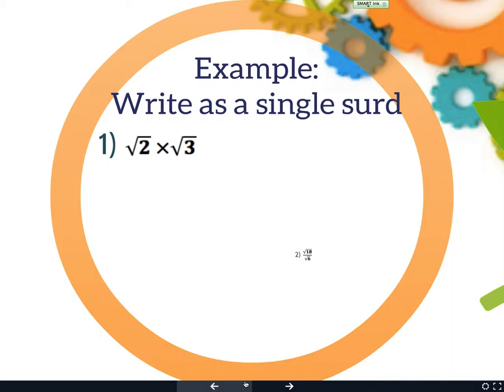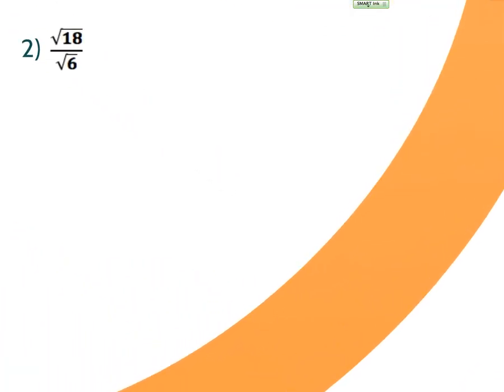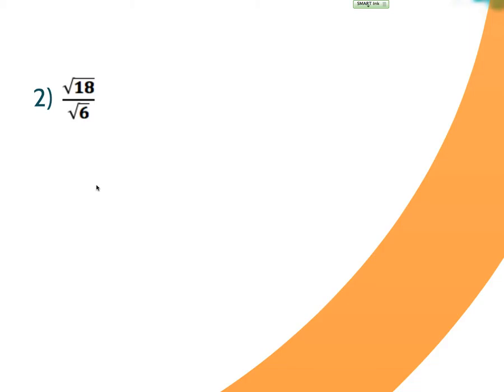All right, let's see what else we got. Okay, anyone remember how to handle these? There's a couple of different techniques that you can do to handle this type of problem, but I want to know what you guys remember. What do you got, Nick? Put it all under one. Yeah, that's probably one of the 3 different ways. So we could put it all under one radical sign.